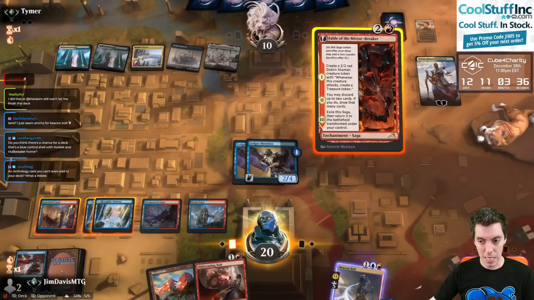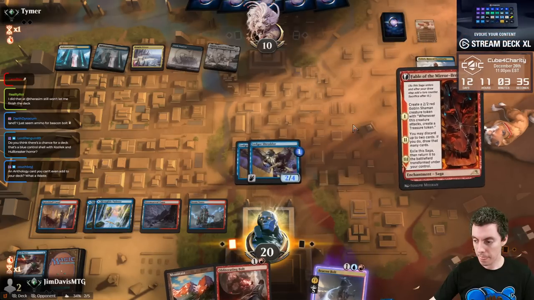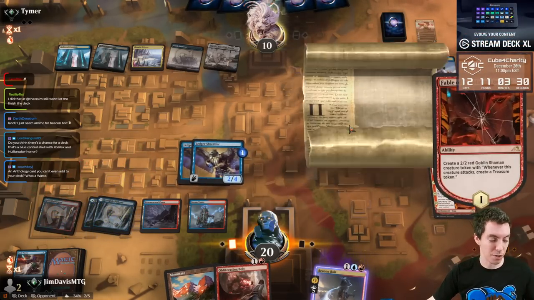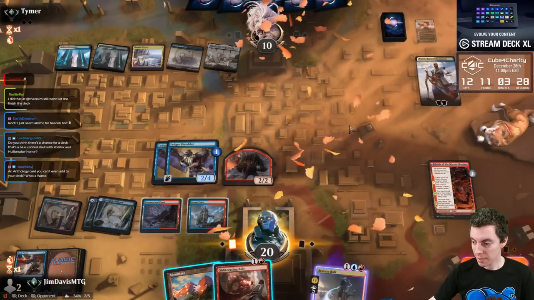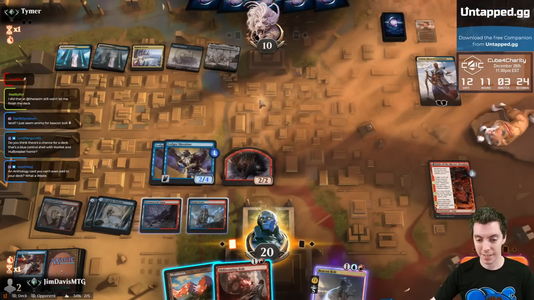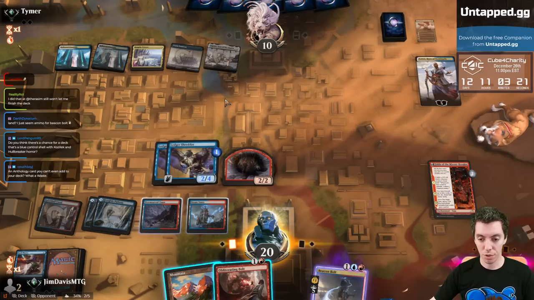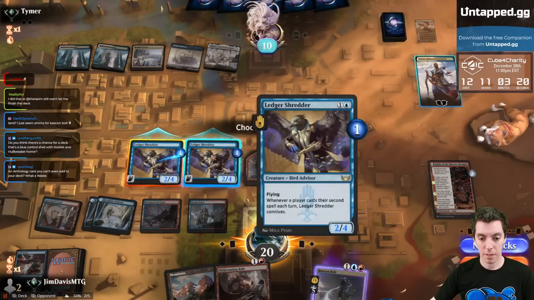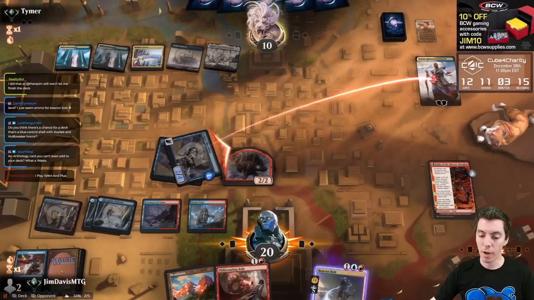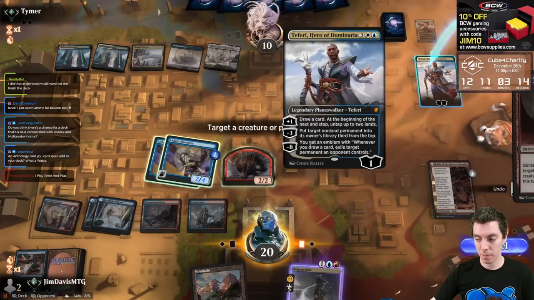Let's cast Fable. An Anthology card you can't even add to your deck. What a waste. Kozilek in a control shell? Not really. All right, so we're going to just double attack the Teferi. As long as we deal two, we can kill it with the Obliterating Bolt, hopefully. Barring a Dovin's Veto or something like that.